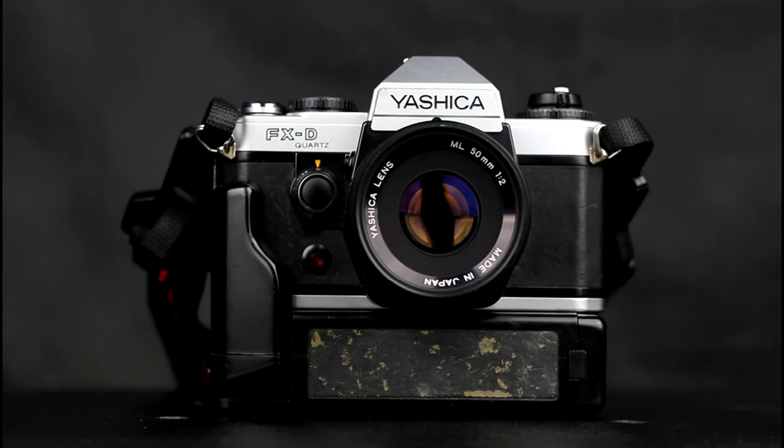My original Yashica FXD Quartz was all black. Unfortunately I dropped it, and these cameras don't bounce well. I quite enjoyed going back and shooting with the FXD Quartz again — it's a nice simple camera that works. I have added some pictures taken on my retro 1980s day of photography, along with comparison shots taken on a Yashica lens and a Contax lens. Unless otherwise stated, all shots were taken on the Yashica ML lenses. I did have some problems scanning this film, as the film came back rather curved and didn't scan particularly well.